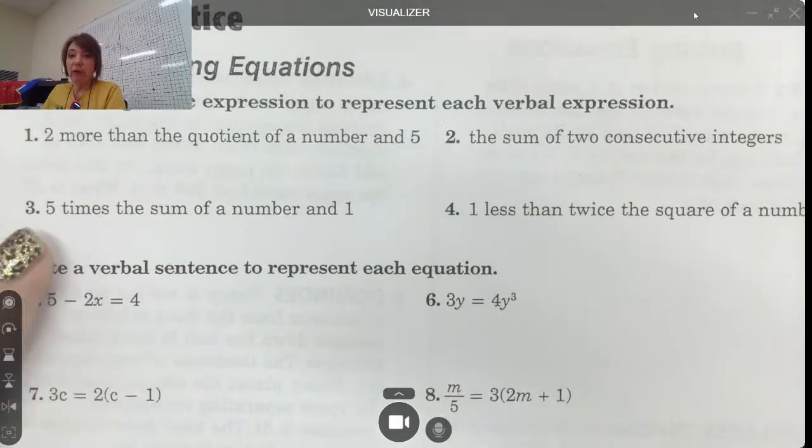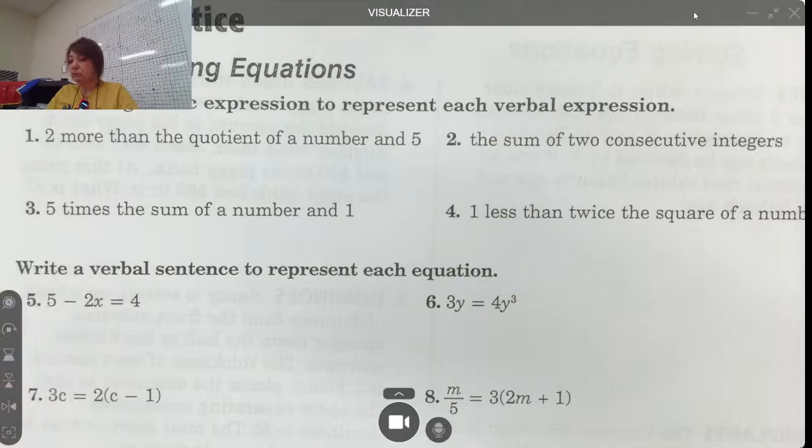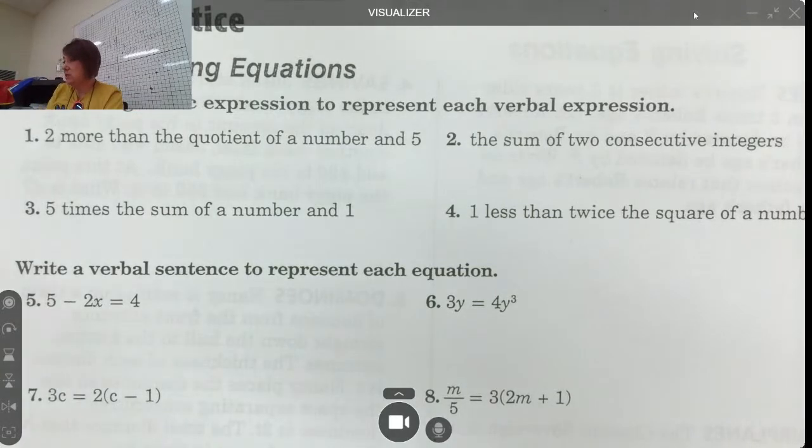All right, so you got this 1.3. We're going to be on the practice side. So here's how we're going to work this today and tomorrow. Today I'm going to work on teaching some of the stuff on 1.3, and then I'm going to give you an opportunity to work on some of that stuff.